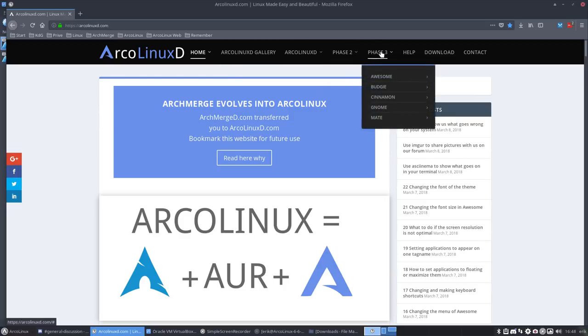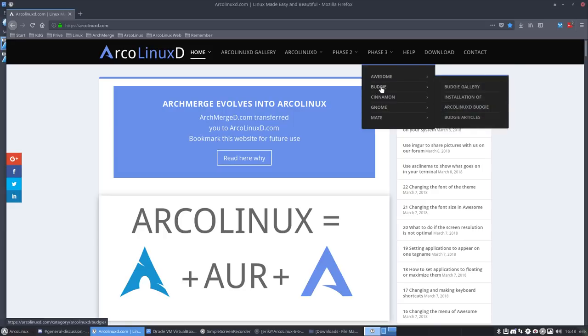Then phase 3, you take completely different desktop environments that you've never learned before. Awesome is, for instance, one thing I've never tried anywhere. It was never on any ISO I've ever tried. So that's fun, that you can try to learn desktops you never ever used on any of those. Now the question is about this one, the Budgie.